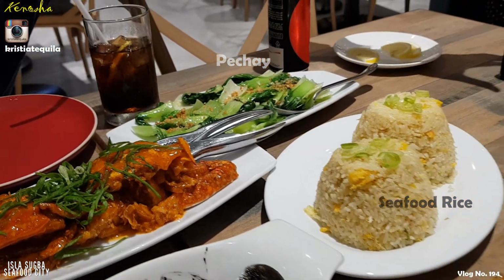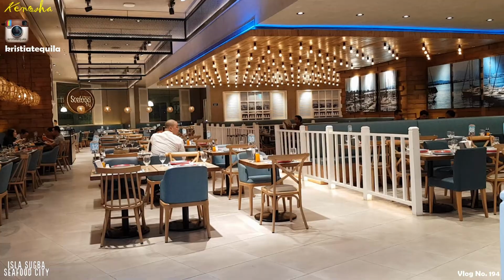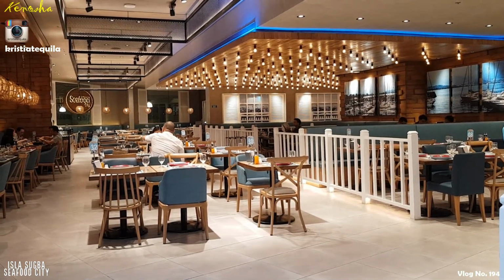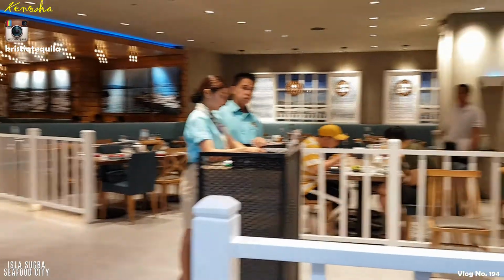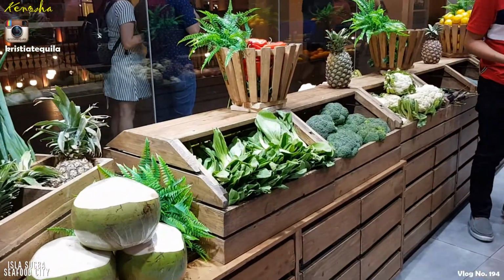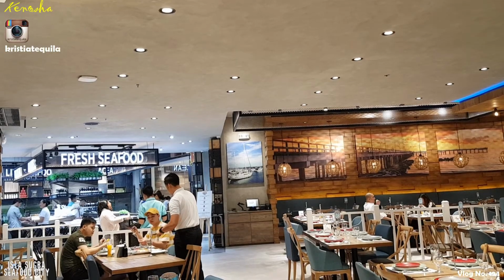And the venue, the ambiance is like everything. It was good. And you just have to be careful, because when we went here, I remember it was Wednesday, and it was 6 o'clock, 6:30. We were there really punctual, about 6:30, I think. And then we were able to park where, you know, the bridge leading from the parking of McKinley Mall, and you just have to walk, and there's a covered bridge, and that's exactly where it is. So it's right across Jollibee. So when you're parking, it's so convenient.